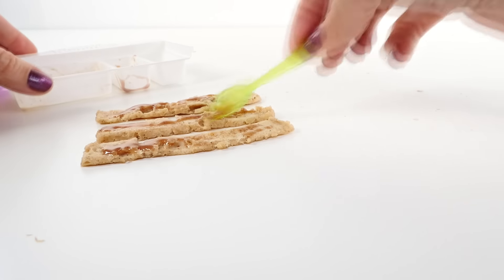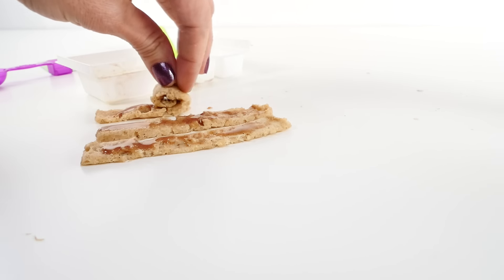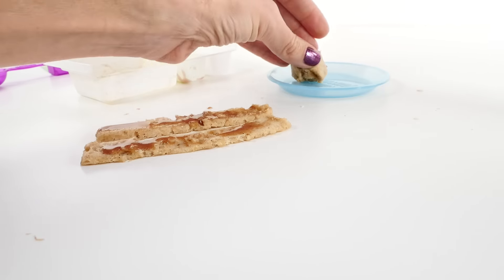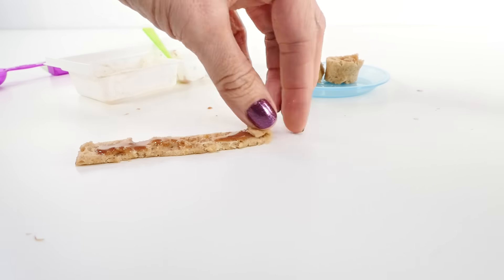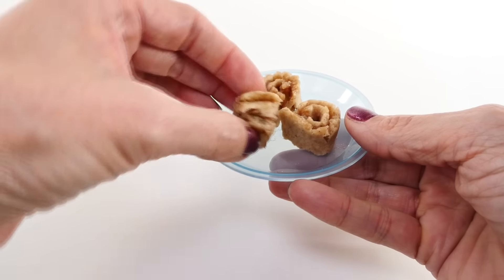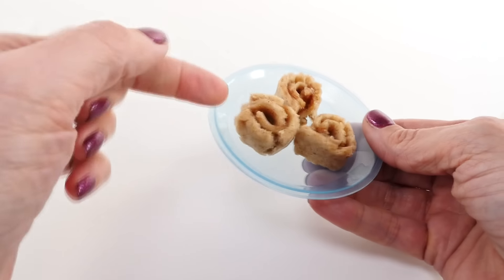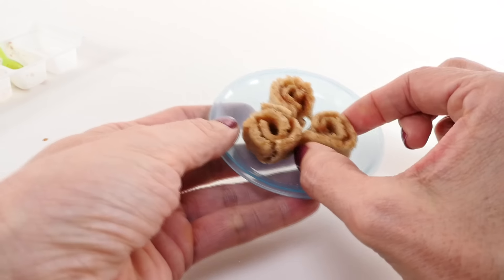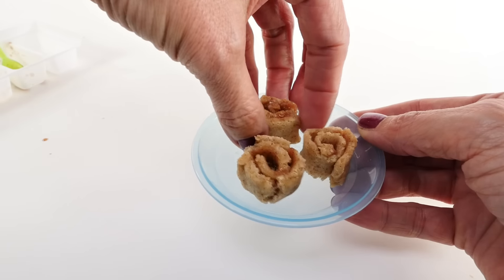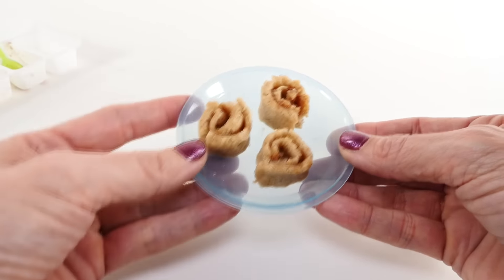It smells delicious. And here's something fun — just going to roll them up into little rolls. Here's our little plate. And next we'll make the frosting. So here's what they look like so far. Mine cracked a little bit — I don't know if you can tell, this one didn't but that one did and this one did. I think it's because I didn't have the batter as level in the little tray as I could have — it might have been thinner in a couple of spots. They look great so far, and now we're going to make the icing to finish them.